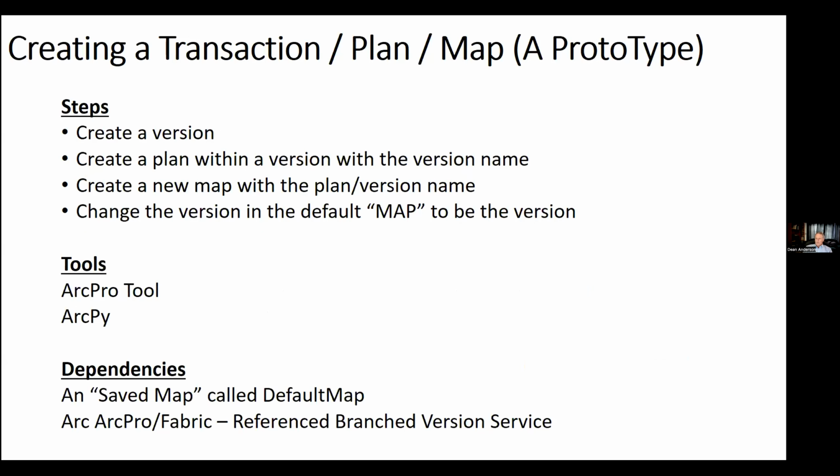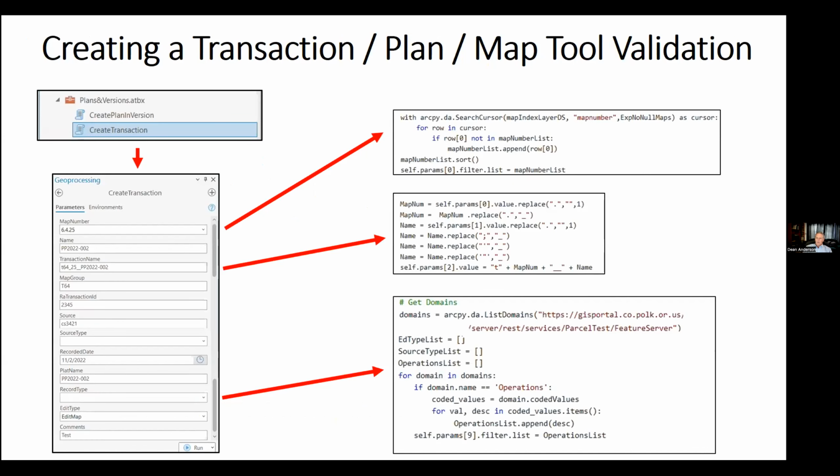Okay. Again, the idea is, if you want to look at the slides and the associated script, basically what we're doing is I've embedded all of the things associated with records into a tool and have a consistent way that you can name your version. And I think the real issue is if you look at the right-hand side of this screen, you can see the transaction name is T64-25-. That's the map the transaction's associated with. And then on the right-hand side is the document number, which it's named. And that way we have the names for all of them.